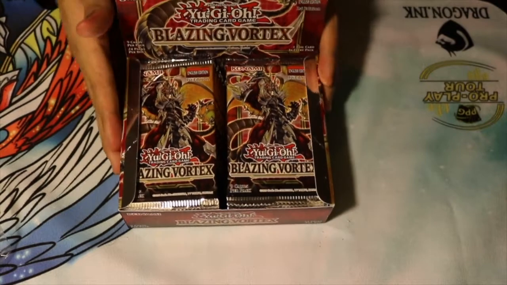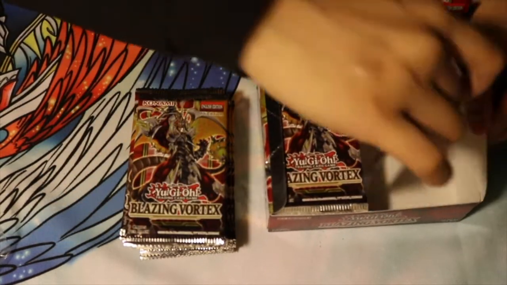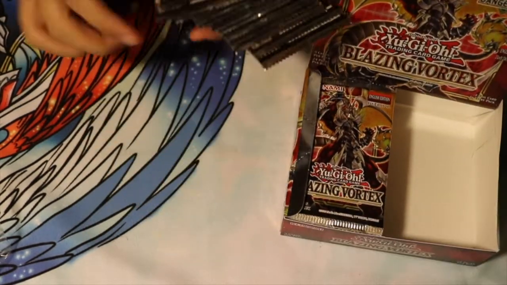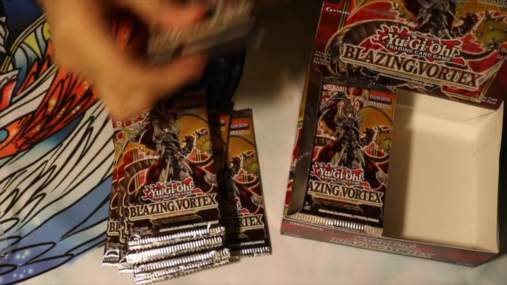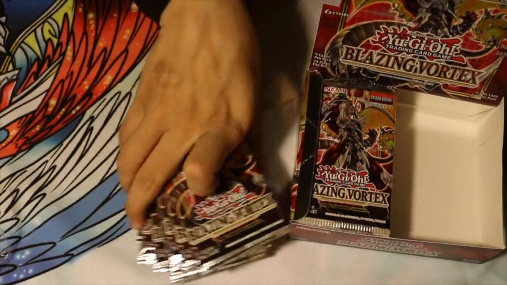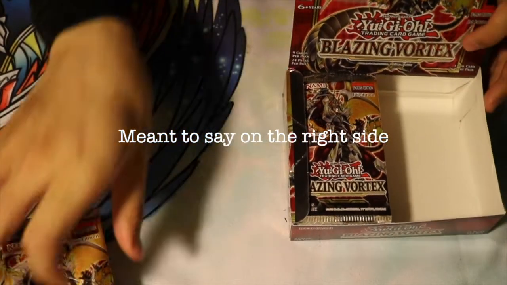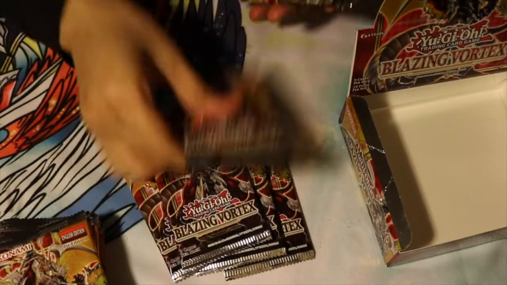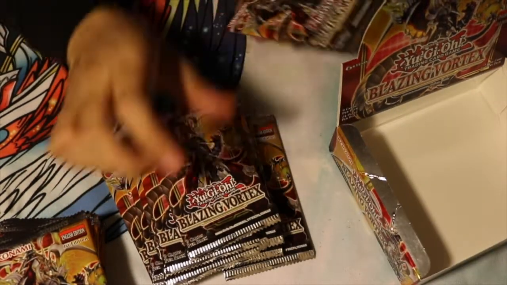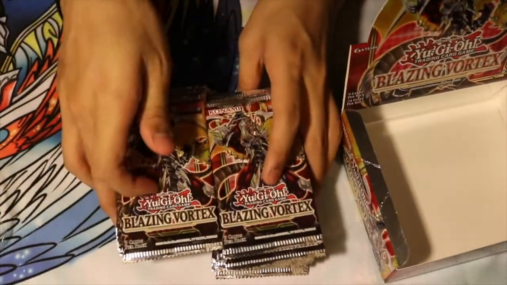Look at that, guys. Let's see how many packs there are gonna be. 1, 2, 3, 4, 5, 6, 7, 8, 9, 10, 11, 12. On the left side, should be 24. So that's 12. And yeah, this is the box, and let's get started, you guys.